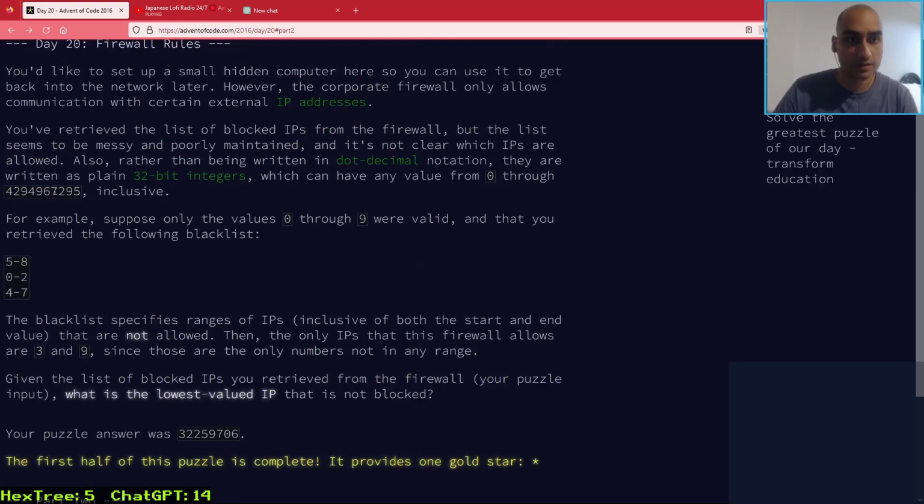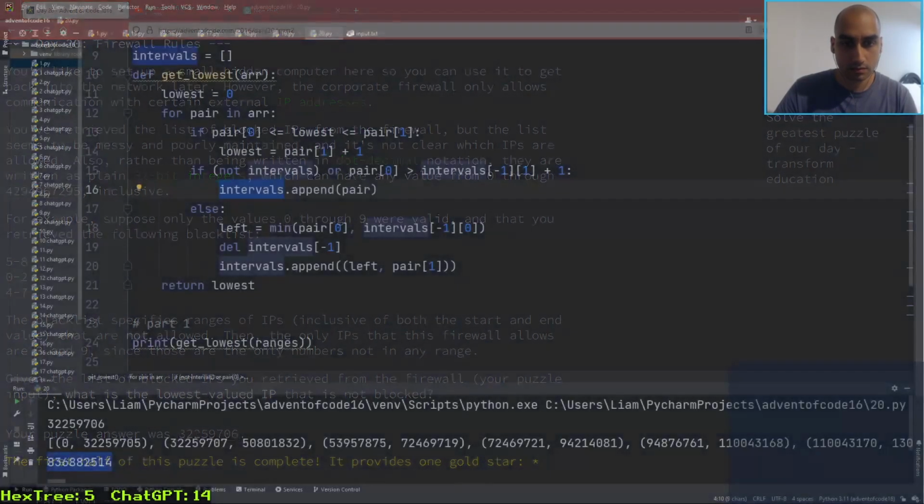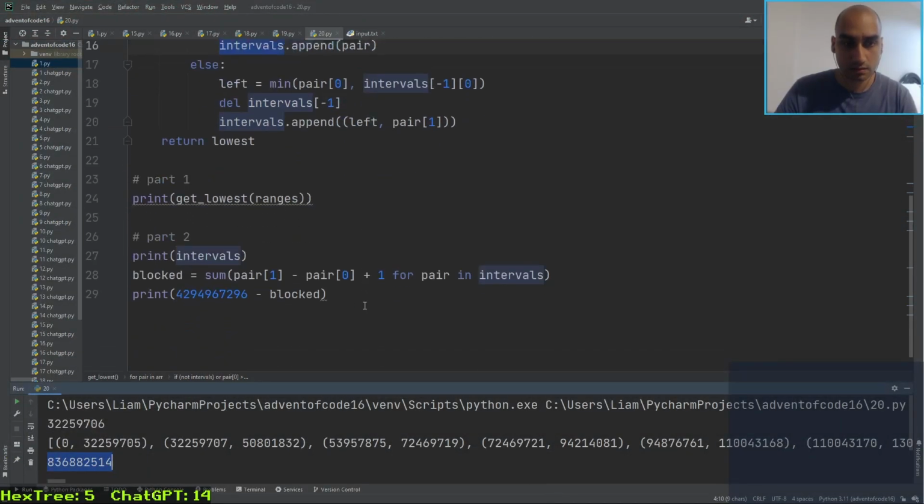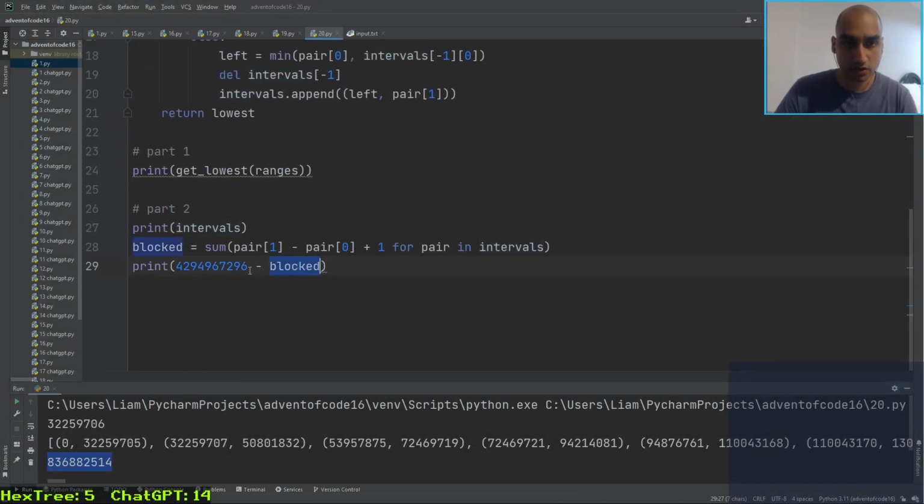Did I, hang on, so did I use the correct number here? So I did minus blocked. Should it be... do these intervals look okay?